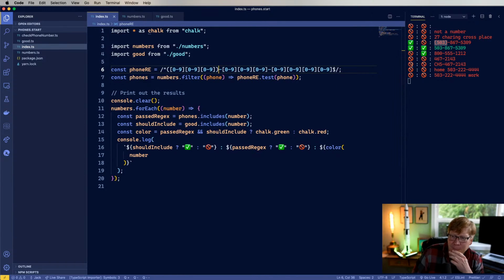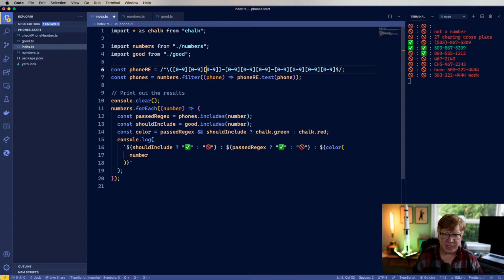Okay, but this is interesting. So what have we done here? We've added these parentheses in, but it seems to have been essentially ignored, right? I mean, we're not getting them here. The reason this happens is that parentheses in a regular expression are essentially a reserved character, and in order to unreserve it, you have to escape it. The escape is just a backslash like that.